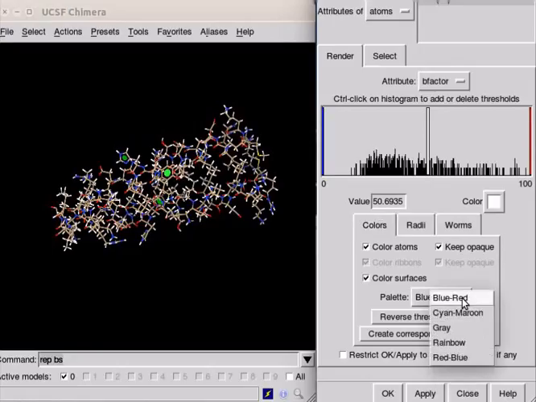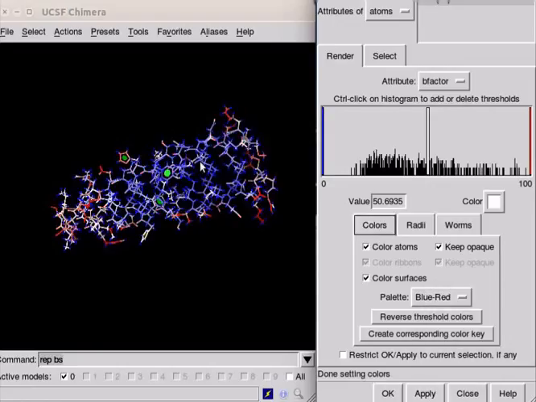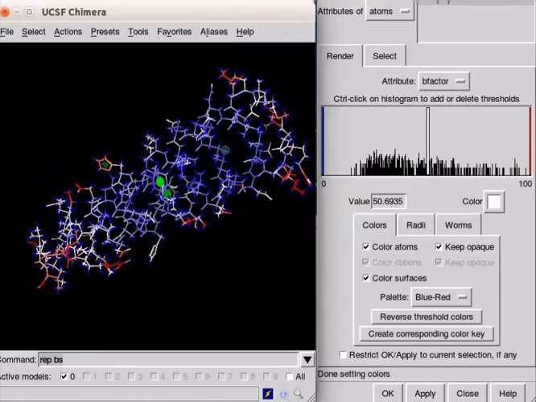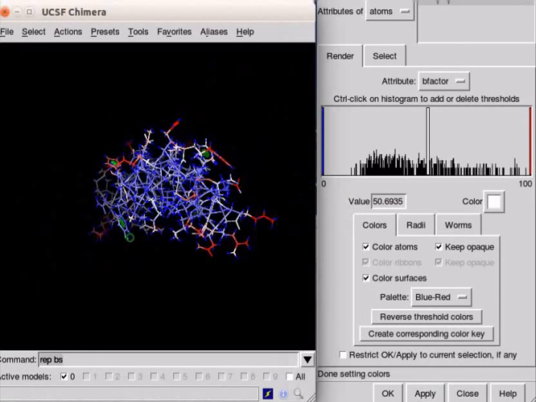You can change the color palette using drop-down menu. Click on Apply button. Observe the panel. Atoms with high B factor values are shown in red and least in blue. As expected, atoms with high B factors are on the outside of the structure.